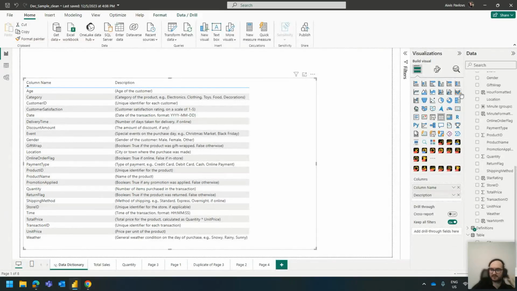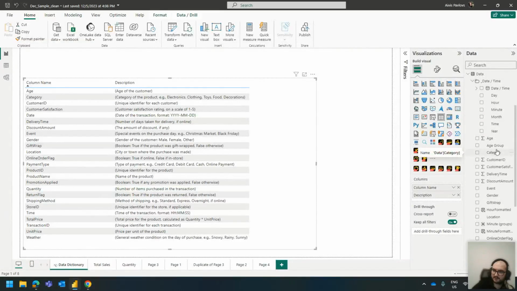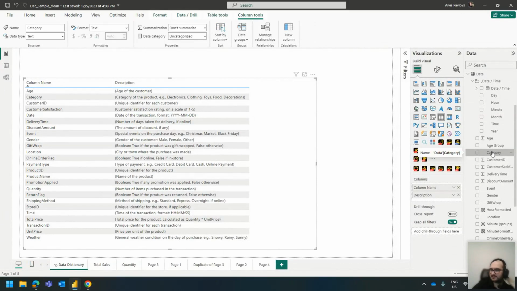That way, whenever I look at the columns and think, what was category? Because category itself is not very descriptive. I can go back to the data dictionary and find, okay, category of the product, for example. I could rename it, but just make sure you rename it in every single location so you don't get confused afterwards.